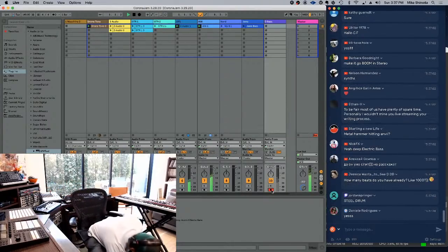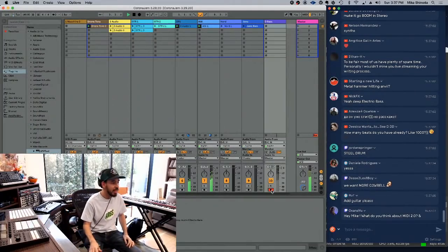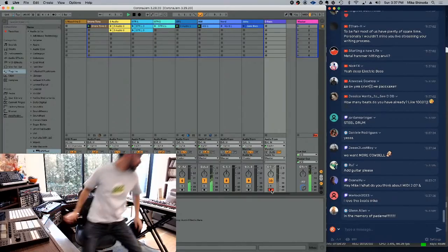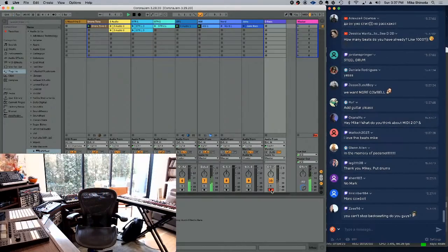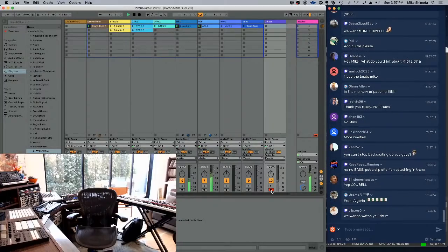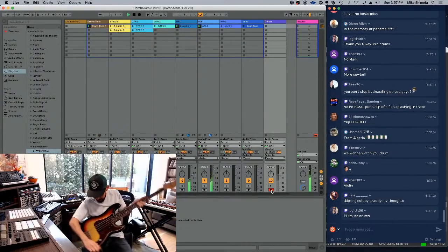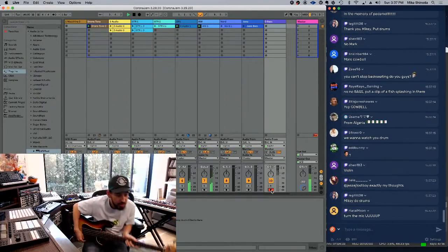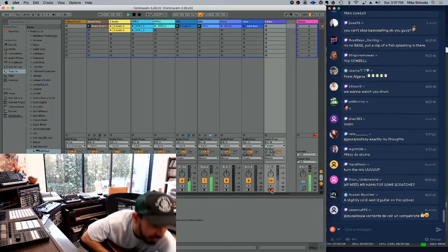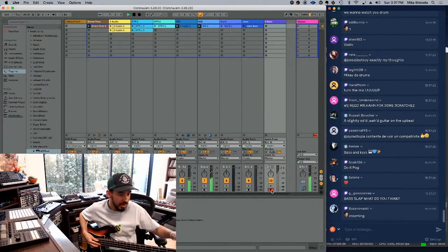We'll do bass through the guitar chain. Oh no, you do? Hold on a second. Actually, no, I will do bass through the thing here, so I know what's happening. Let me just get it tuned up.